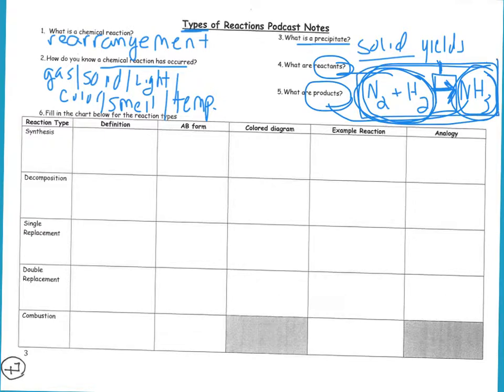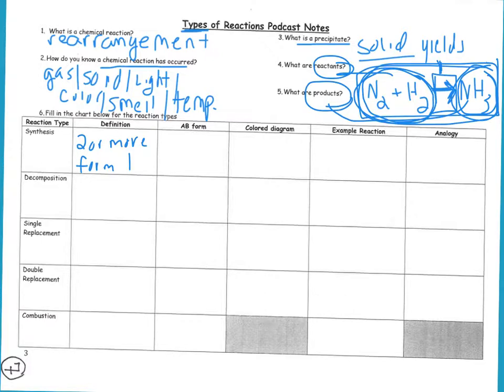Okay, so for determining the type of reaction, you're going to have to be able to recognize this whole process in 5 different ways. So let's just talk definition here for a second. We have a synthesis reaction, a decomposition, a single replacement reaction, a double replacement reaction, and a combustion reaction. A synthesis reaction is usually when we have two or more, and they combine to form one product. Okay, so 2 or more things combine to form one product.